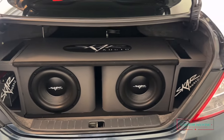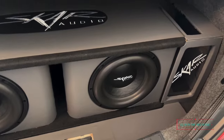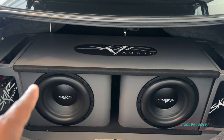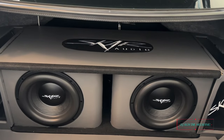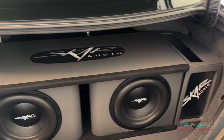Y'all see the trunk - y'all remember when I first did this. I've been having it like this for a while now. Pretty much all the work was done by me. The box itself came from Scar, so it's a Scar box, but I put a little twist on it by adding some fabric to it myself to make it stand out - besides that regular black carpet that's on there, dull looking, nothing popping. So I came up with the idea of doing this - made my little side panels, y'all see that.